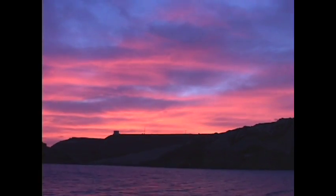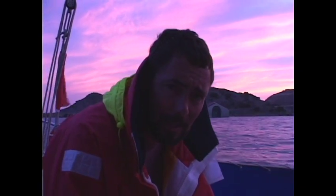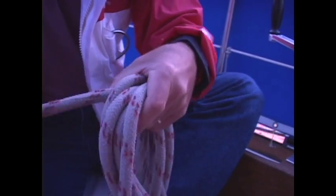Wow, that is a real sailor's warning sky. The red sky in the morning, sailor's warning. I'm really glad we came here. The wind has come up from the west again, just as the forecast said it would. And Ciudadella would not have been safe. That would have been really dangerous. I just hope those boats in there that have stayed there are all right. But I'm glad we're here. We're in Port of Mahon and battening down for some wind today.